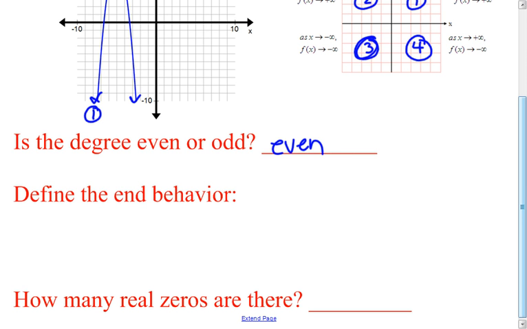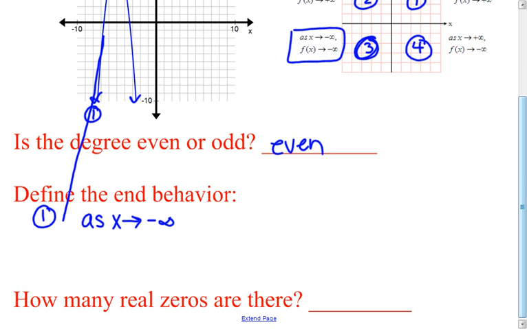And basically what you're going to do is what it says right here. That's really all you have to say. And I will read that for you. So end 1 goes like this. As x approaches negative infinity, basically what that means is as your x value is getting smaller, so as I move down this line, and you know the line would eventually go on forever and ever, and it would get wider like this.